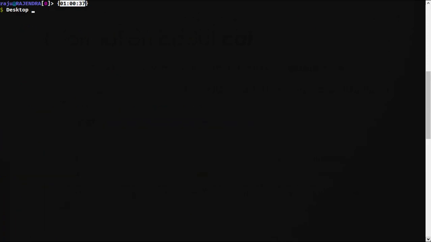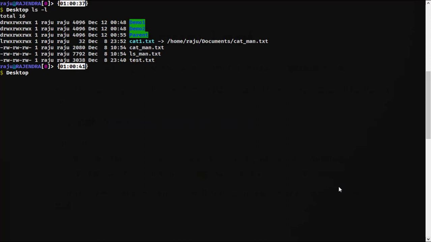Now I'm clearing the screen once again and want to print multiple files at a time. I just want to create small files. Echo is another command. echo hello world into a single file named hello.txt. Then echo hi users into hi.txt.